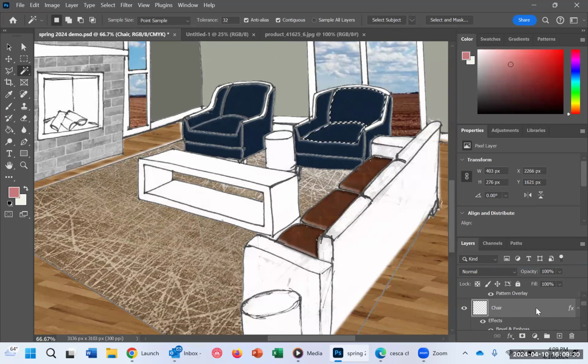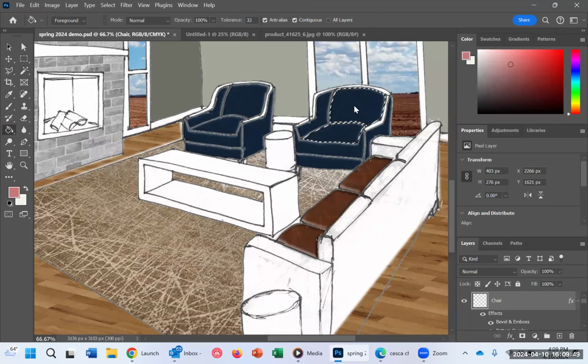So I will go in here because effects got collected, pattern got selected, but I need to go pull that all the way on the top. So make sure I have that able to see you. It's kind of difficult to show you. Okay. Now what I will do, I will just select the paint bucket and I will paint over it. So you can make a new layer and copy the layer style. Unless and until you paint it, it will not show.